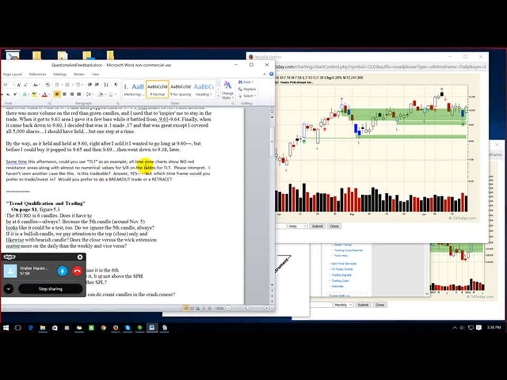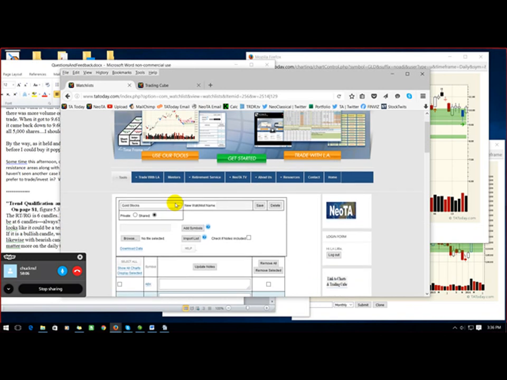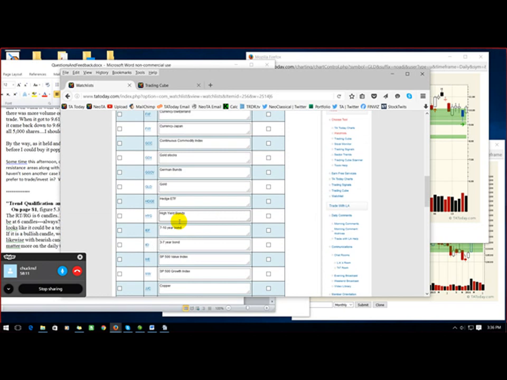TLT. Okay. Let's talk about TLT. There was a question on it. Let me grab that chart.